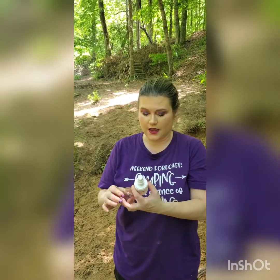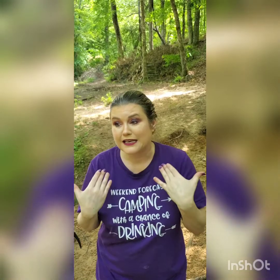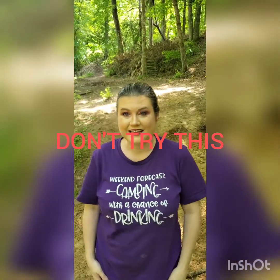Okay, so last but not least, we're gonna set our face with this Coconut Wet n Wild Primer Water, and we're gonna just set our face with this. It smells good and refreshing. So this is the look. It was kind of a disaster to try to put it all together, but it'll do for camping here in the woods.